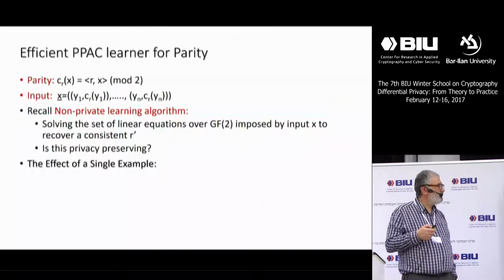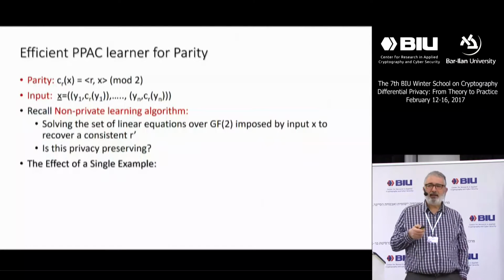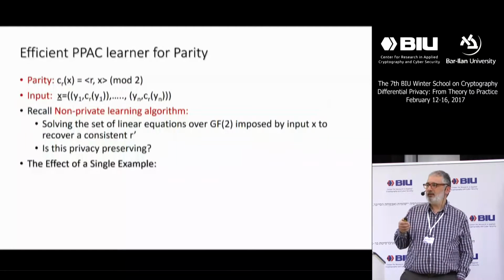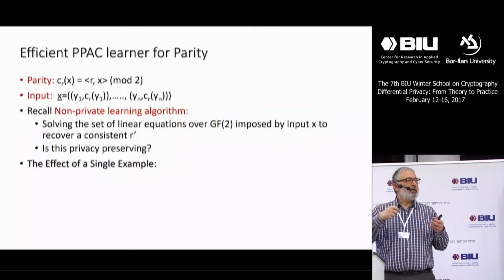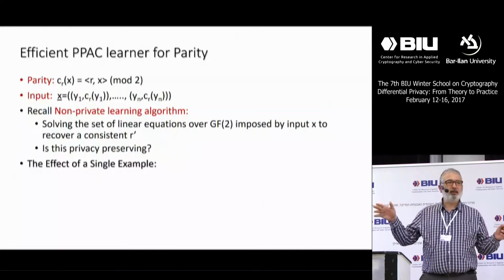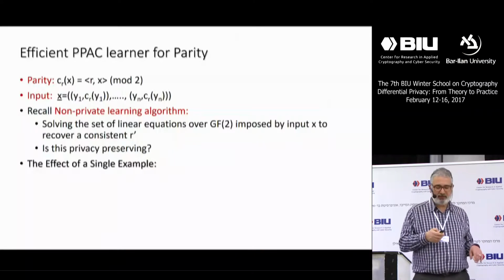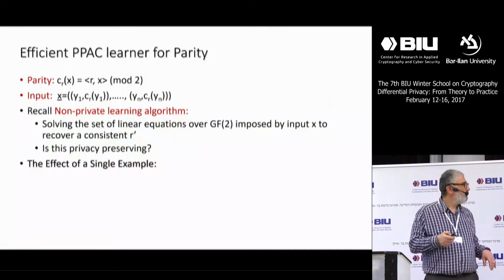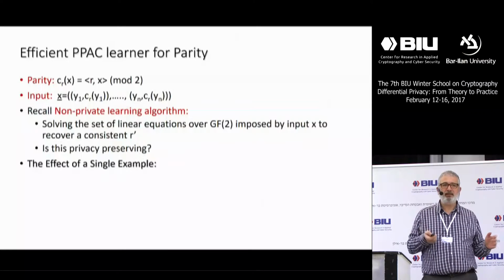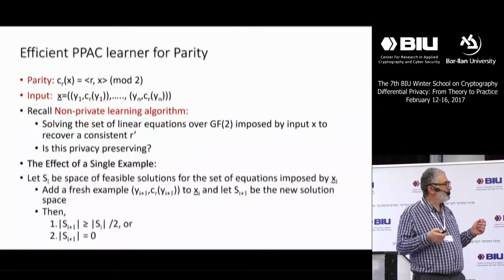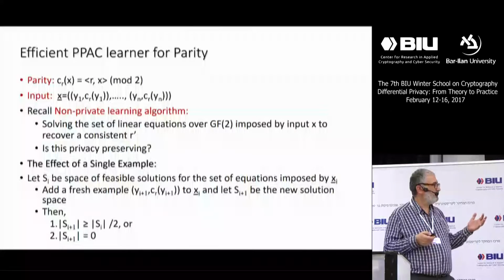But here's a real problem. A single example can have a significant effect on the outcome of this algorithm, even if we don't do it deterministically. Think about the case where maybe we sample one solution from the space of solutions for this set of linear equations. We sample one at random. Maybe this is not deterministic. We don't see a priori why this is not good, but what we can see is that a single sample can have a big effect on the outcome space.